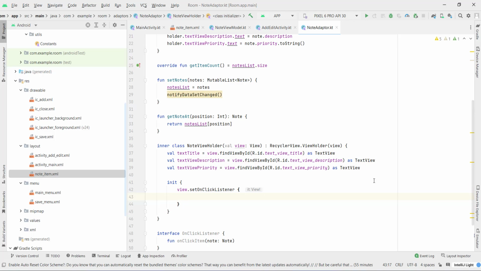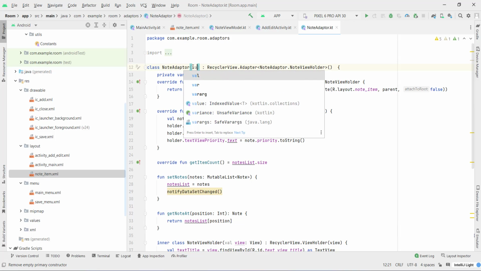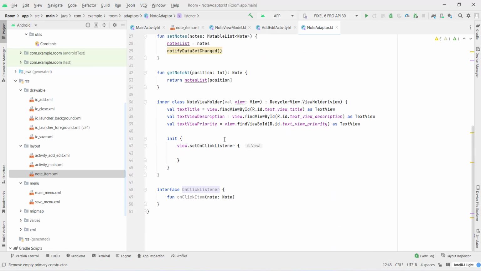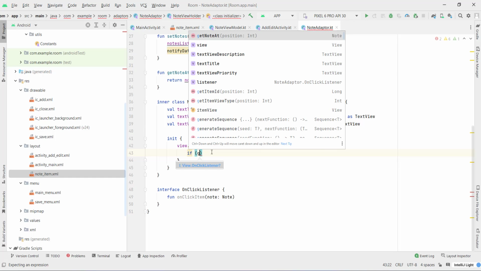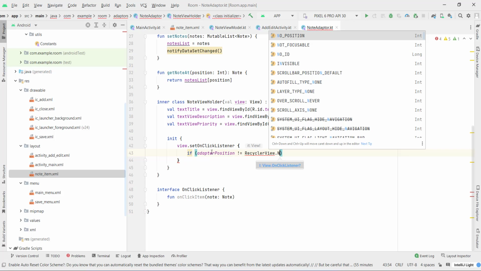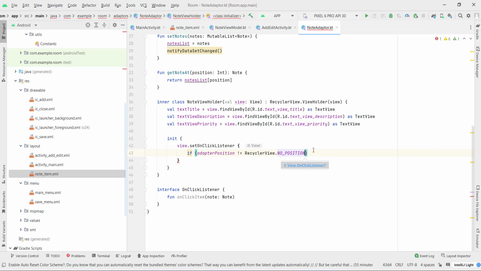And here I will go first up here, I will create a property, I'll type val listener of type OnClickListener, and I will type here if, I'm gonna type getAdapterPosition, so getAdapterPosition is not equal to RecyclerView.NO_POSITION, and that's a constant which is -1, and we're checking for this because it may happen that we are in the process of swiping, of deleting something, and in that moment the item's position is changed to -1.